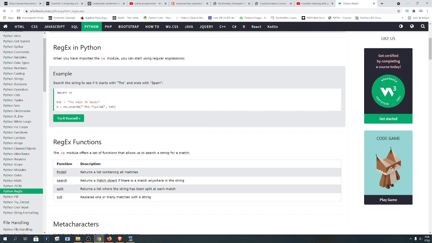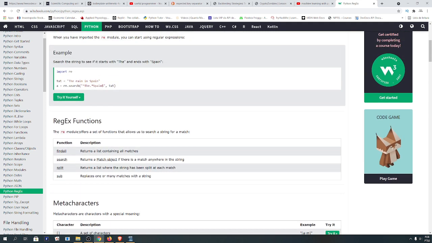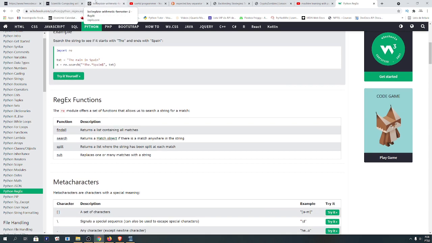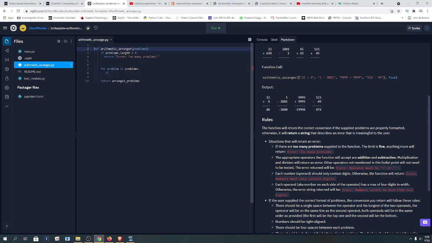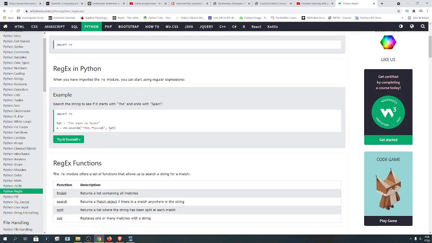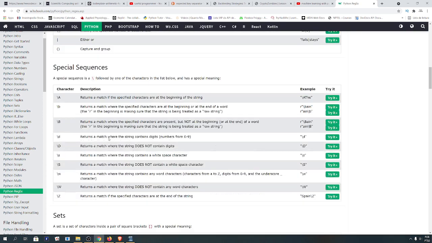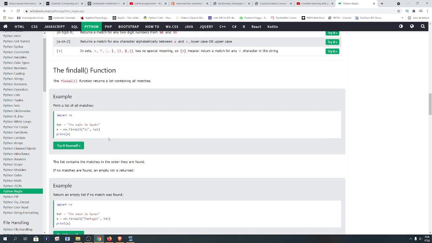So, import array and then array dot match. I'm not sure if I can import things to solve the challenge, but what is matching? Okay, the match goes here, I think. No, the match goes here, and I'm not sure if the regex for Python is the same as the one used for JavaScript.